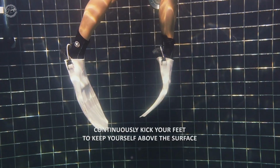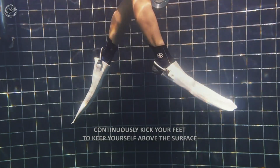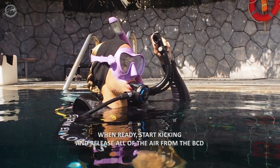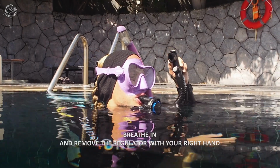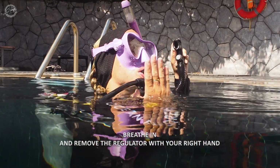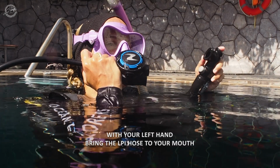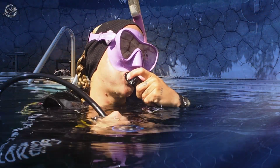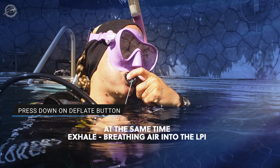You will need to use your feet, continuously kicking to stay on the surface while orally inflating. When you're ready, start kicking and then release all of the air from the BCD. Breathe in and remove the regulator with your right hand. Bring the LPI to your mouth and seal your lips around the mouthpiece. Next, press down on the deflate button. At the same time, you will exhale, breathing air into the LPI hose.